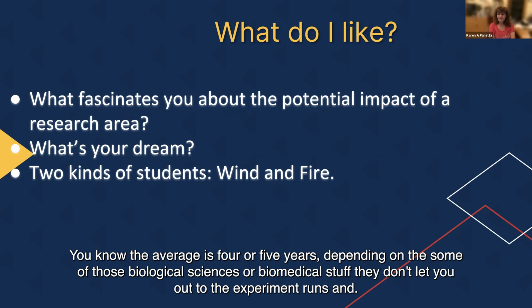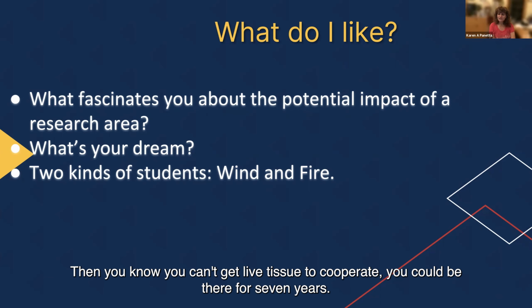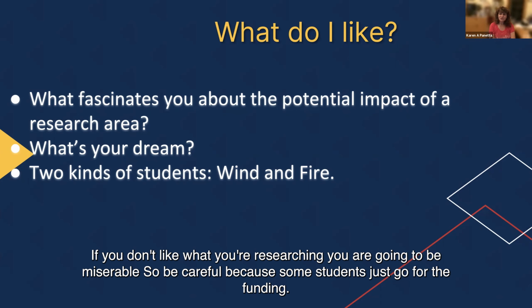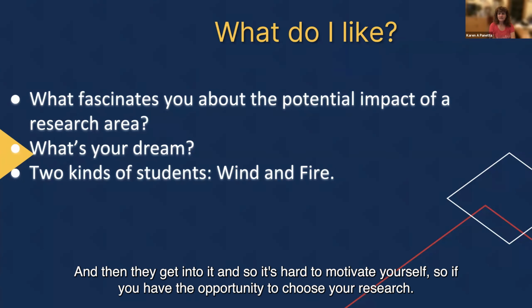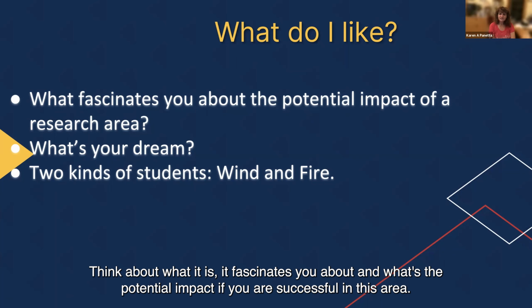Depending on some of those biological sciences or biomedical stuff, they don't let you out till the experiment runs, and then you can't get live tissue to cooperate. You could be there for 7 years. If you don't like what you're researching, you are going to be miserable. So be careful, because some students just go for the funding and then they get into it, and it's hard to motivate yourself. So if you have the opportunity to choose your research, think about what it is that fascinates you about it, and what's the potential impact if you are successful in this area.